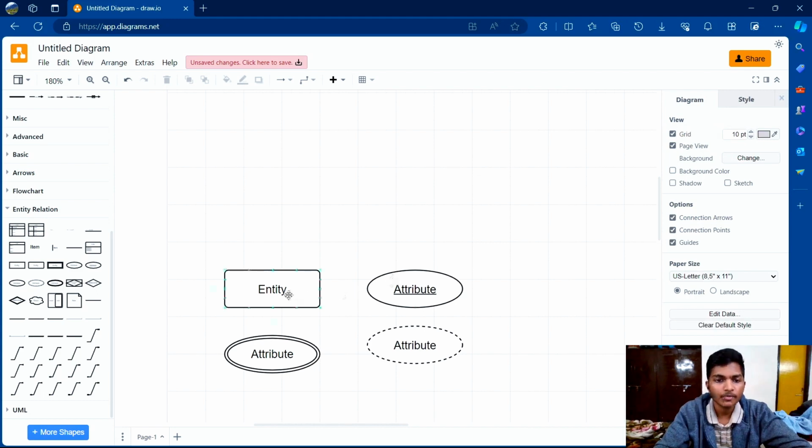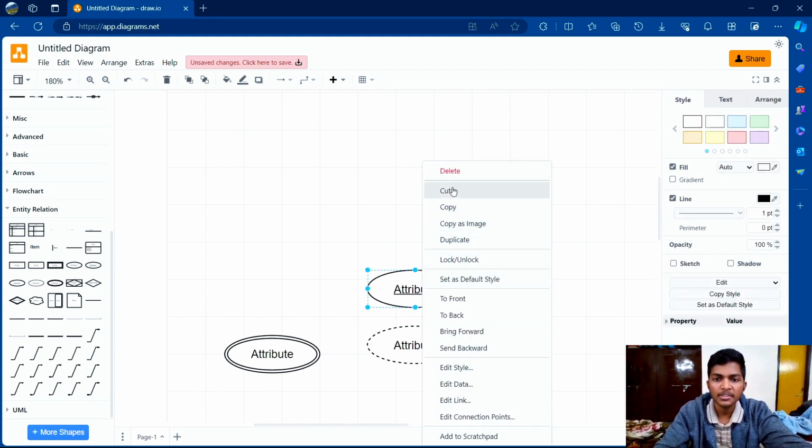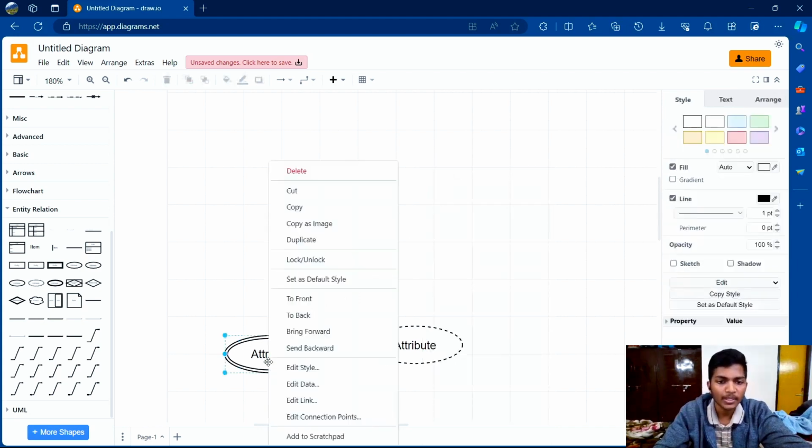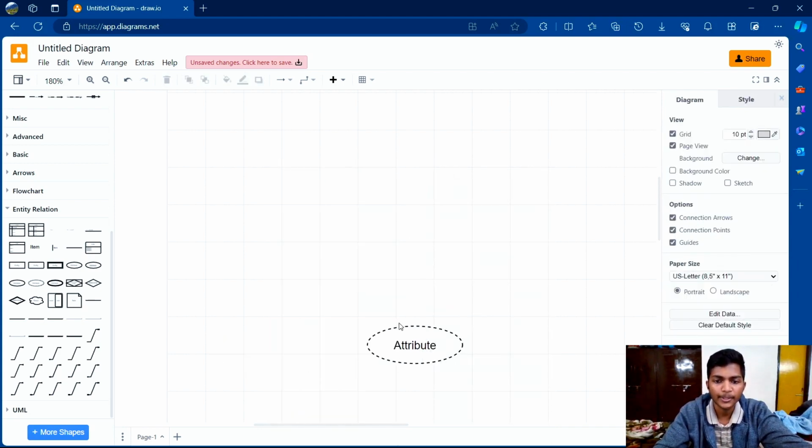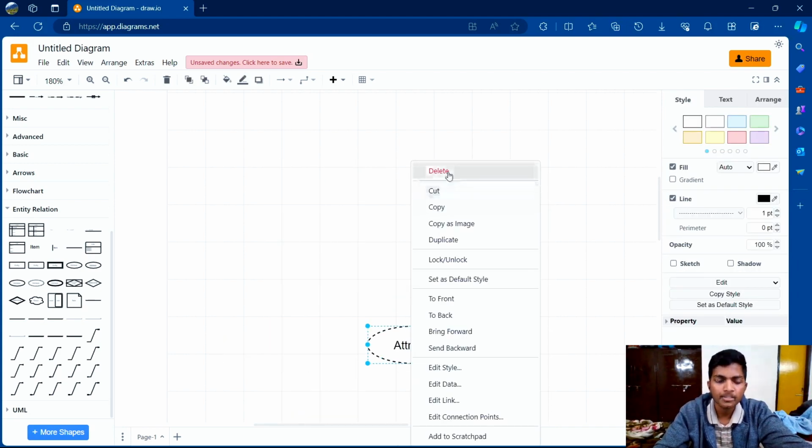Now it's about relationships. Relationships show how entities are connected or linked to each other. For instance, in the Cred app, a user can be connected to one or more credit cards. This connection shows us the relationship in the diagram. There are types of relationships. It can be one to one, one to many, many to one, or many to many.